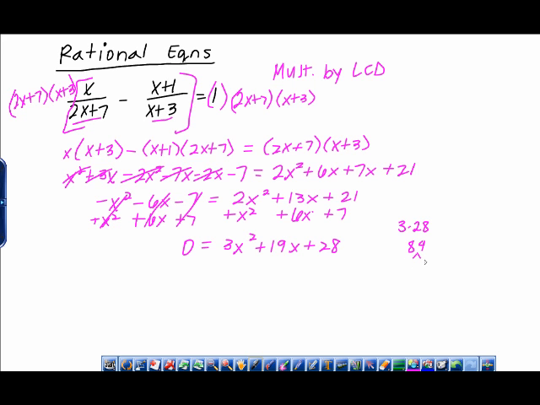You can start with 1 and 84, although I know that's really not going to be a good one, all right? But if it helps you to kind of write them out, know that you're kind of going in order. 2 and 42, obviously it's not going to be right.